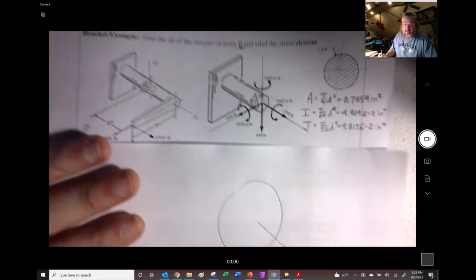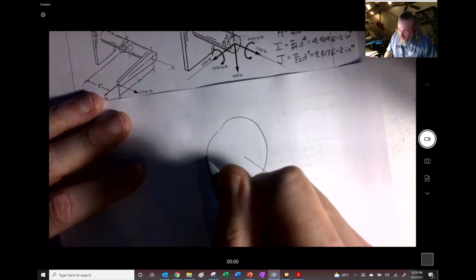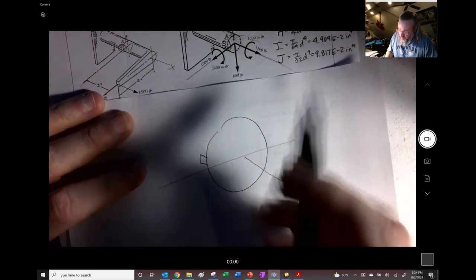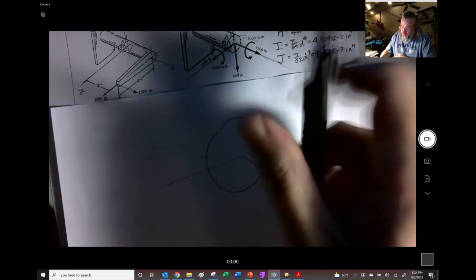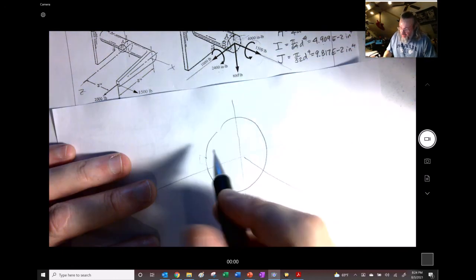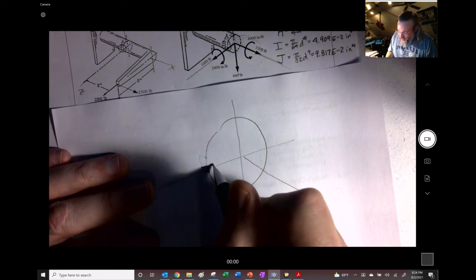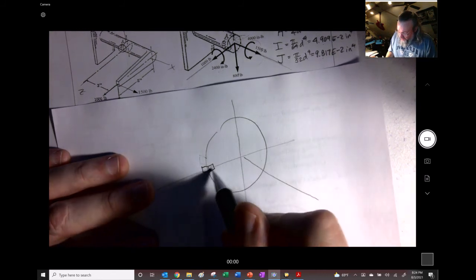Here's the axes right here, and here is the stress element of B. Let's make this in the right spot. Okay, so here's our axes, and here is B right there. But because it's a cube, it also has a face right there.